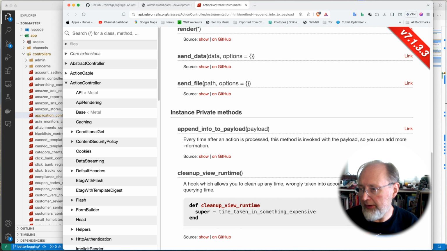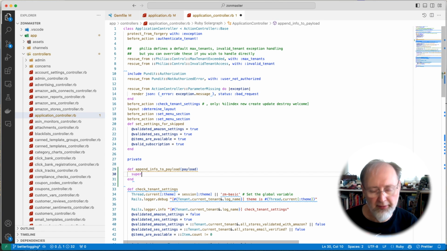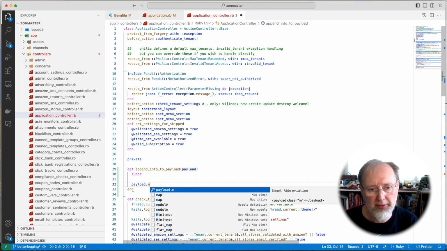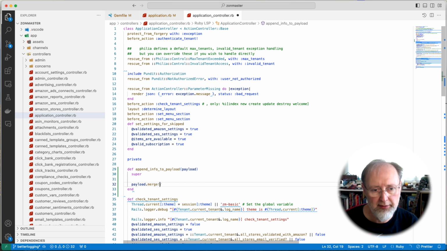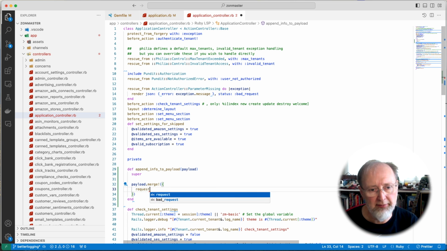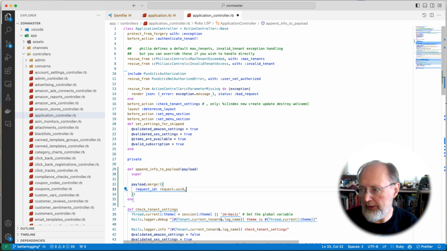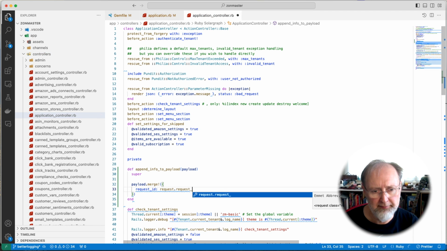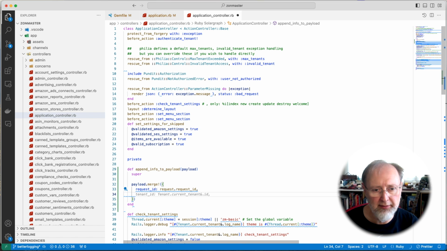So what we're gonna do, more stuff that we want in there. So first let's call super, and then we're gonna payload merge. And what do we want to add? I would like to add the request ID, which is that request ID on the object. And let's add the user agent.